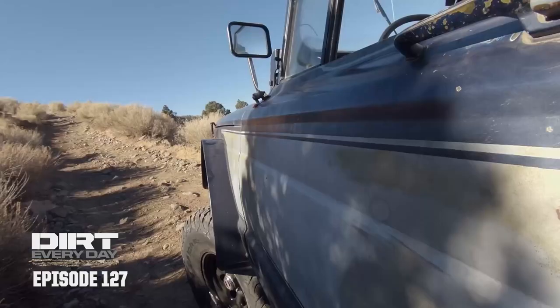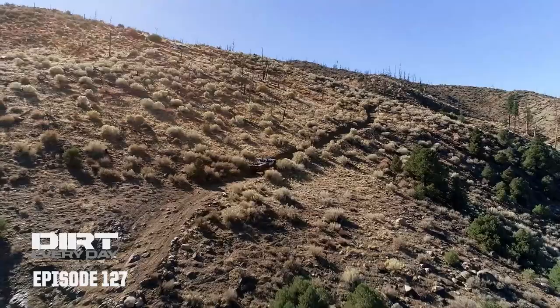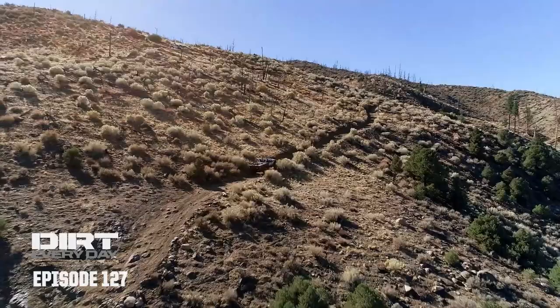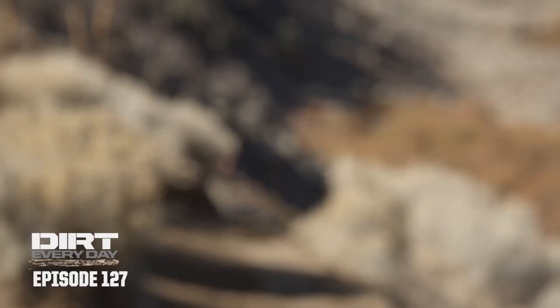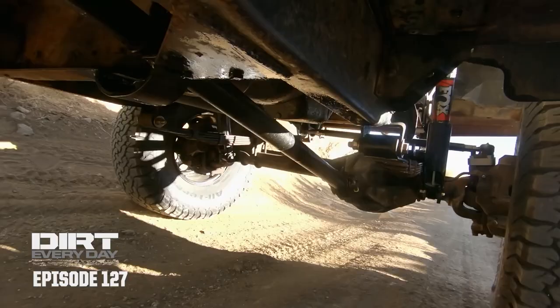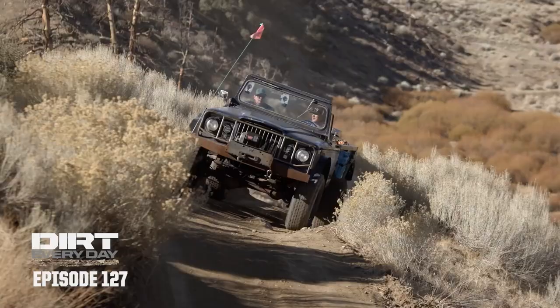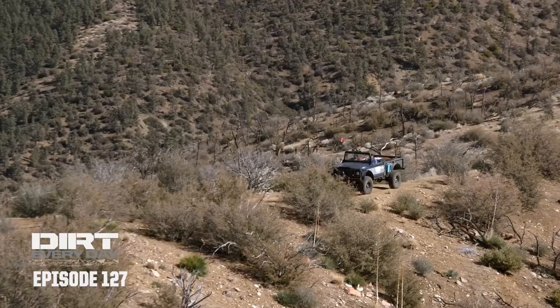We should drive up that giant hill. Definitely want to take the truck that runs bad, steers bad, but it has new axles. It sure does. Now we're four-wheeling. We did all the things we needed to do. Come on truck, climb this hill. I think front and rear lockers definitely makes it feel more secure. Gotta have something going for it.